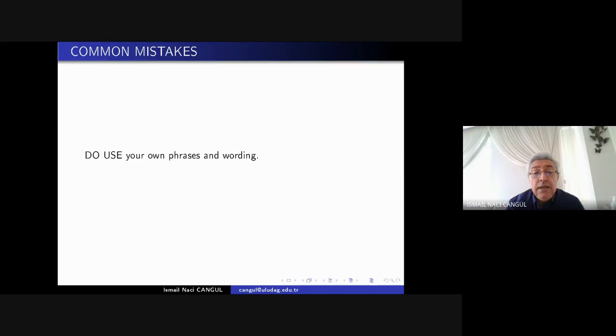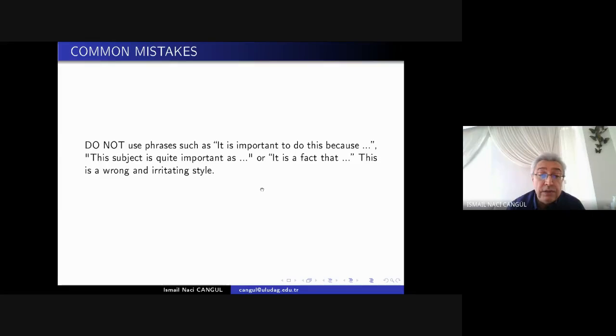Another common mistake is using other people's wording. You copy some sentence, some theorem, some introduction paragraph from some other paper, some other book, some other source, and you copy it to your paper. Nowadays there are programs detecting this kind of copying, so it's a problem. Some journals directly send you a rejection because they say, oh, it is 30% something in this program, so we must reject it. You have to rewrite your paper with your own phrases and wording.